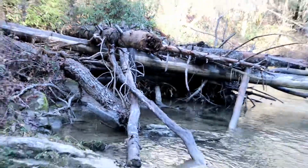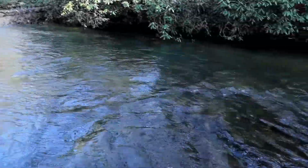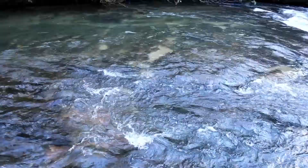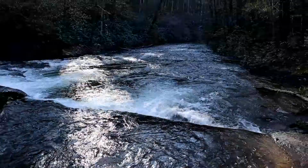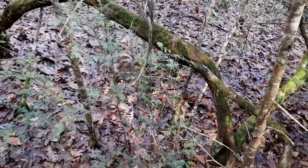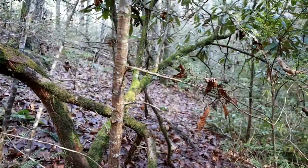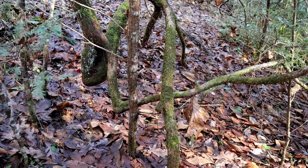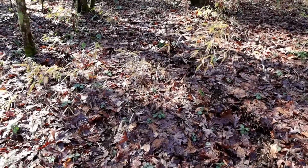There's where all those trees ended up. So that's pretty unique. Tree comes across, comes down, doesn't touch the ground, V's and heads on back out. That's pretty crazy. It's amazing how nature grows though. See those scrape marks right there? Yeah, those scrape marks right there are absolutely a skunk.